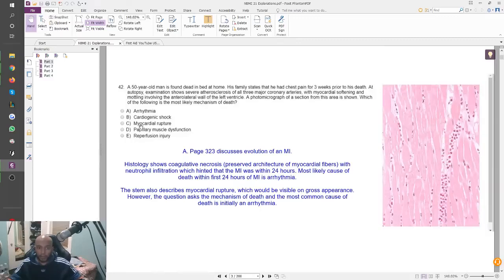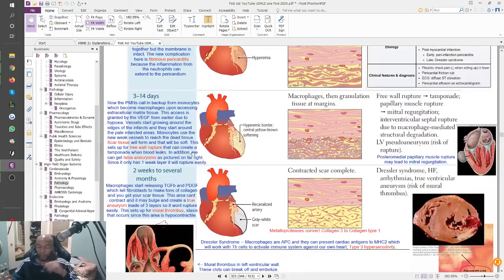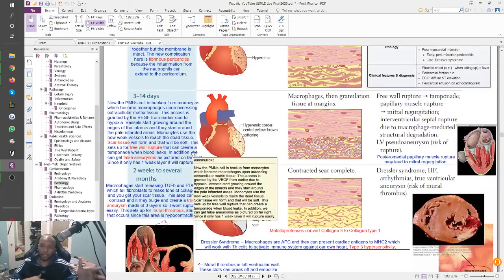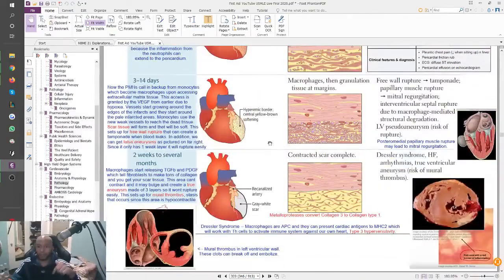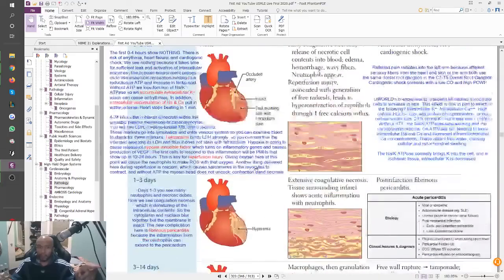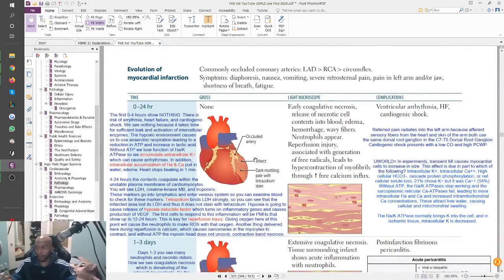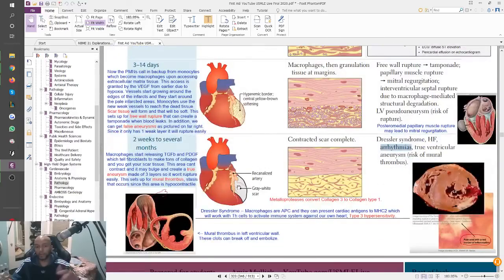But at the end of the day, no matter what, you have to remember, even in the very, very end, let's assume it is true that he had an MI 3 weeks ago. Your heart after an MI is most susceptible to a ventricular arrhythmia in the first day, and also, and most people tend to miss this, an arrhythmia in the end too, right? In the beginning, your heart couldn't contract because it got messed up. Now, your heart can't contract because it's too solid. Gray-white scar, recanalized artery, is just too solid. You could have arrhythmias here too, okay?